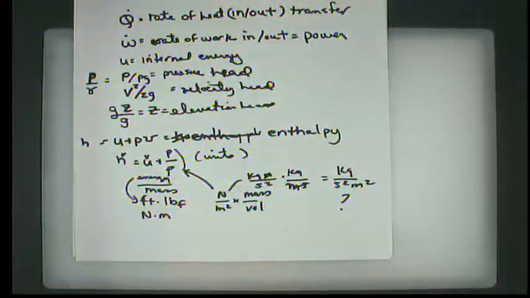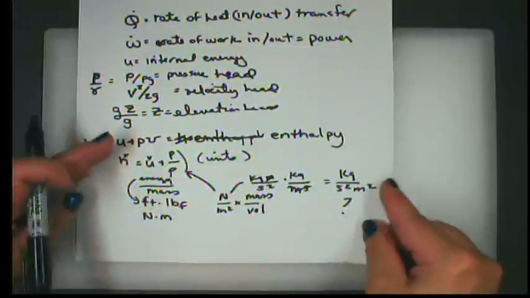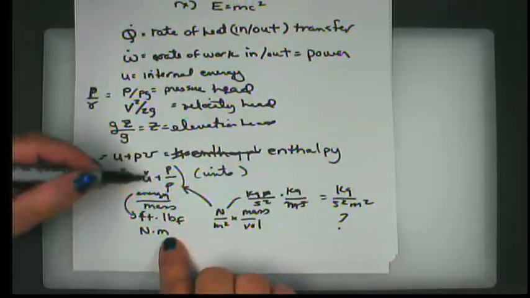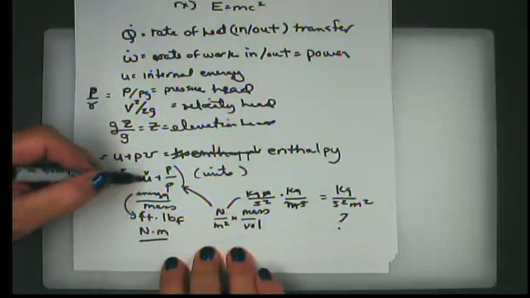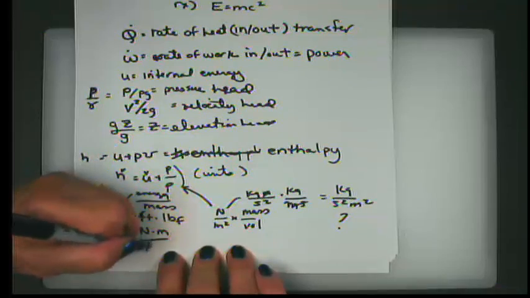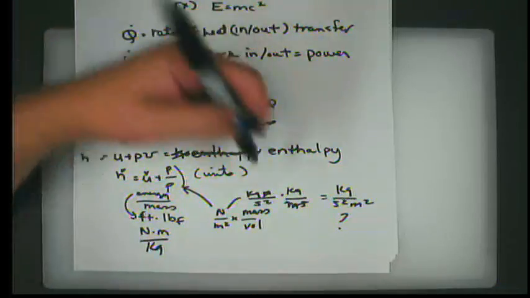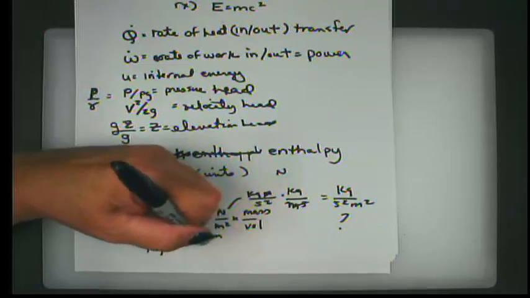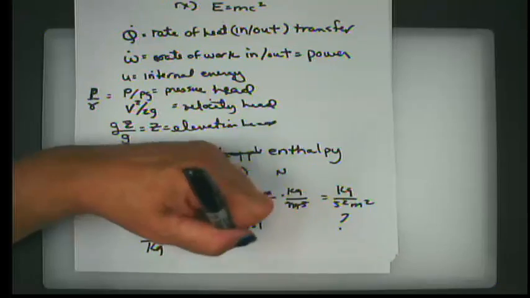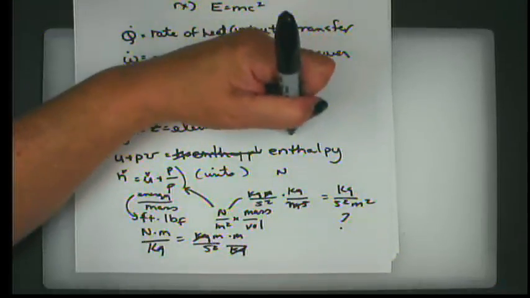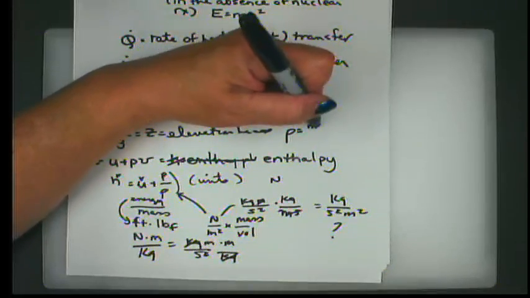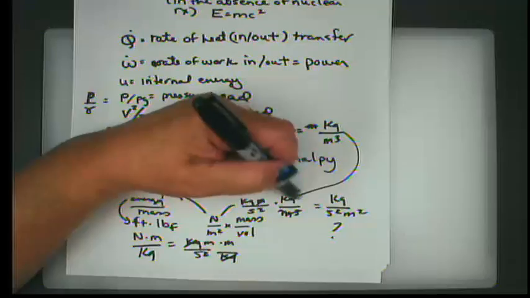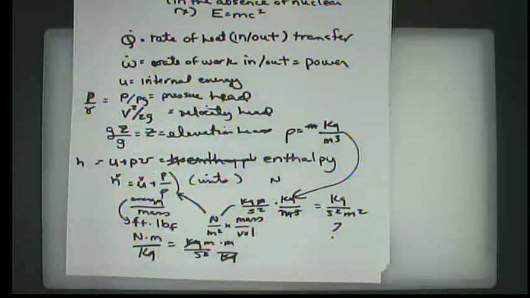Well, we'll discuss that, and we'll get to that answer in just a moment. Newton meter per kilogram. Let's try that. Okay, that looks a little bit better. And a Newton, let's do this. A Newton is a kilogram meter per second squared. So then density, which is in mass, kilograms per volume, meter to the third. Okay, there we go. So we'll finish off that discussion in just a second.